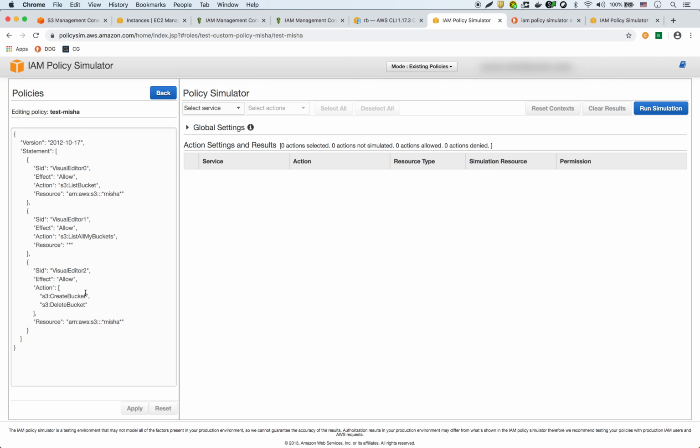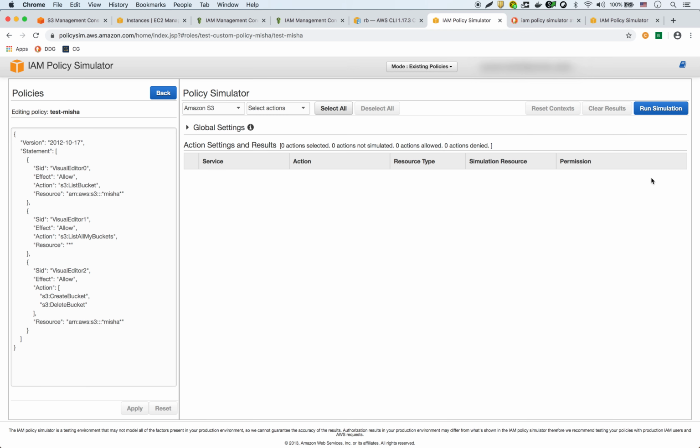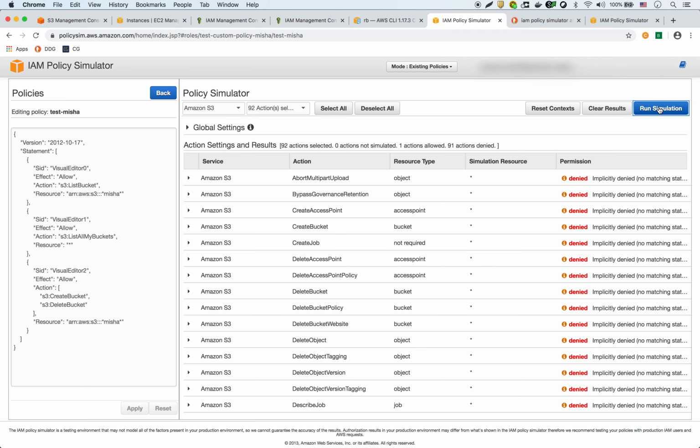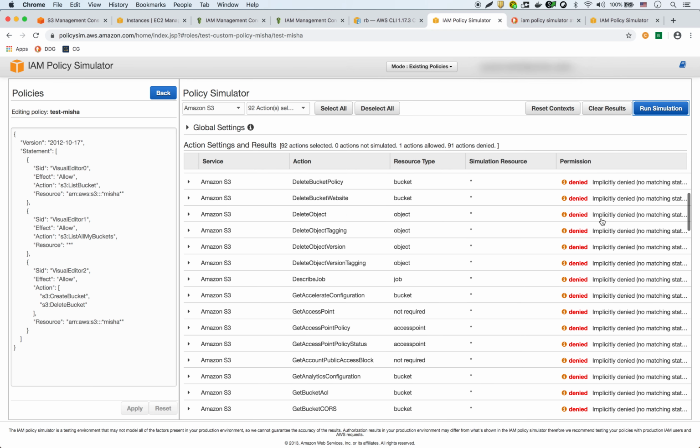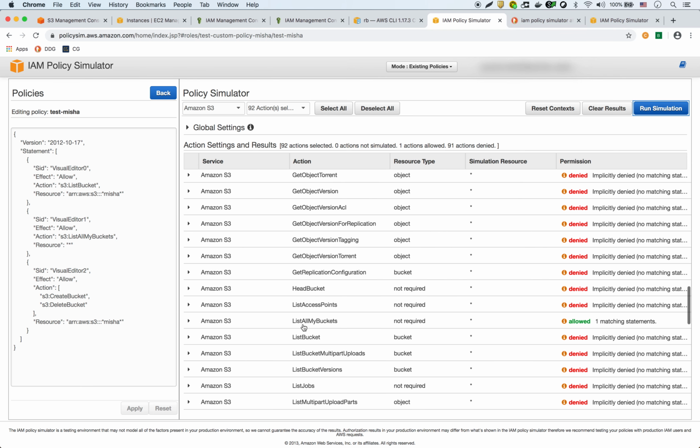And what we can do here is actually show how we can simulate tests, and we'll select S3 because that's the only service that we're testing. And we could select different actions, but I'm just going to select all. So it'll select everything, and we could say run simulation. So now it's going to show you how it denies almost everything except for list all my buckets.